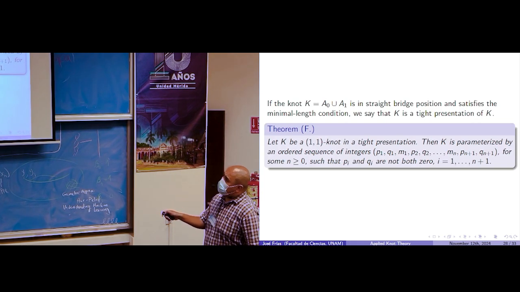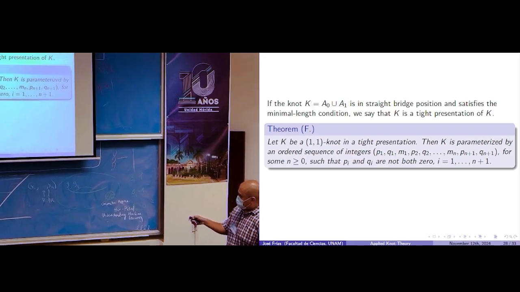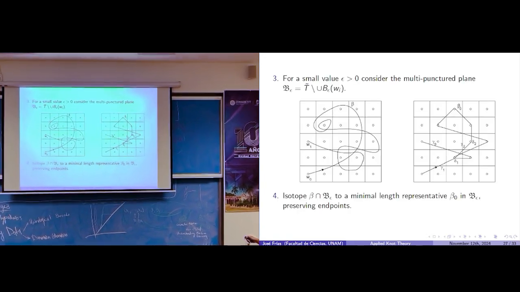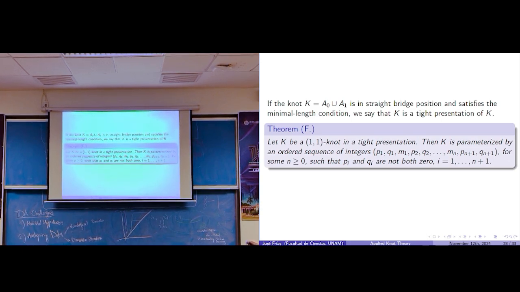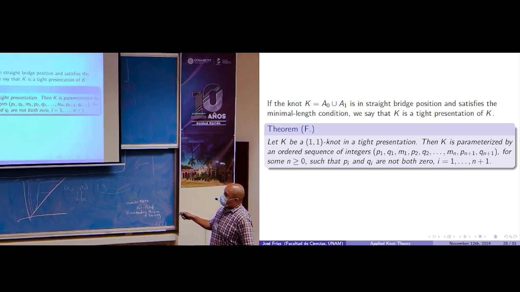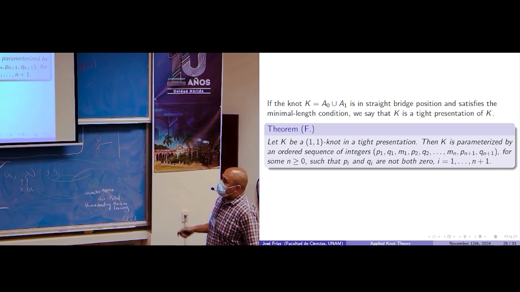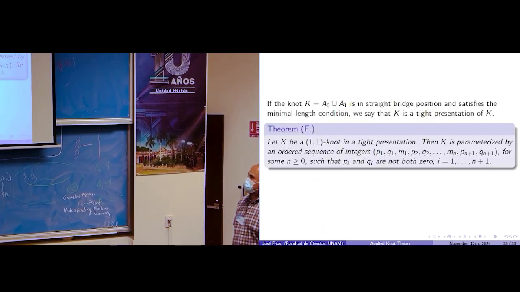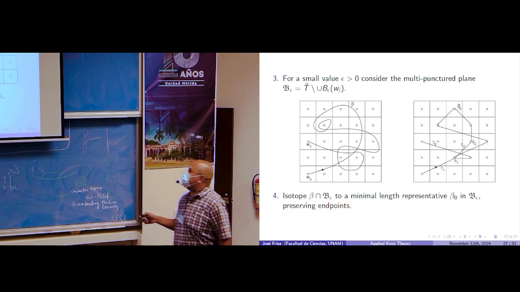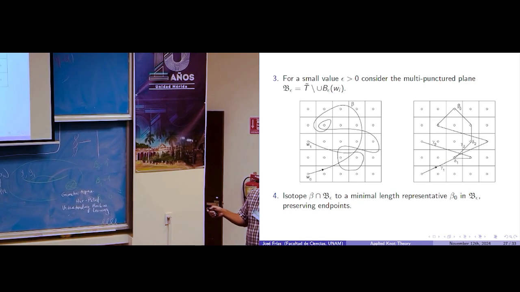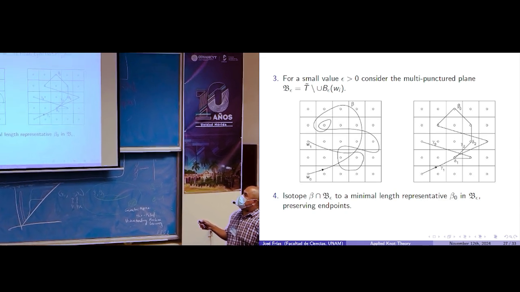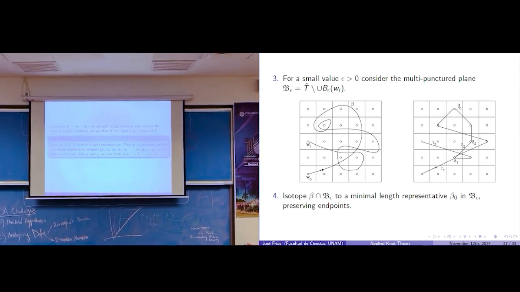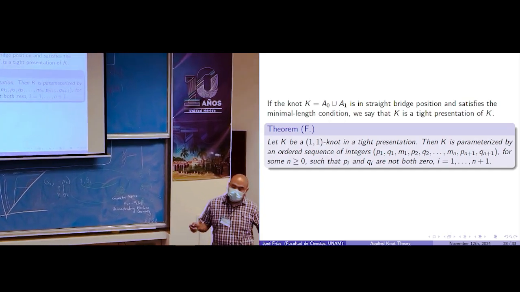We have one of these knots. So we start with the slope. This line segment has a slope. So this is the slope of this curve. Then we have the number of half twists around each circle, and then again a slope, and so on. Okay, so maybe you are not impressed, right? I mean, it's such a nice representation, but we as topologists ask how many of these representations exist for a given knot.